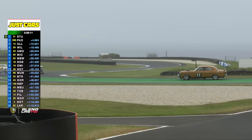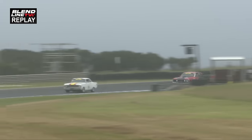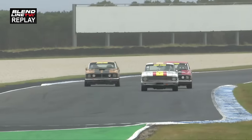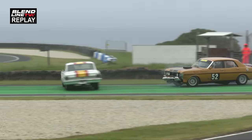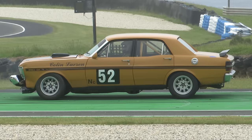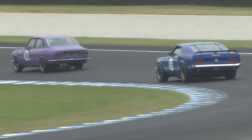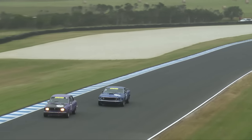The 52 right in the middle of the corner down there at Turn 4. Here comes the replay. There's Jervis Ward — oh, this was a big look, a really big look and a lunge. And that was not going to come off. He's clipped Jervis Ward too, so damage on that beautiful Falcon Sprint. Colin Larson — not sure what he thought he was going to achieve there unless he had run out of brakes down into Turn 4 — clipping the Creative Parent Falcon Sprint of Jervis Ward. That's a shame.